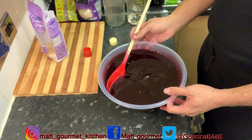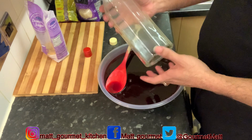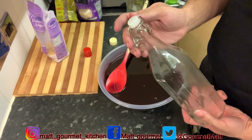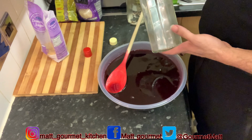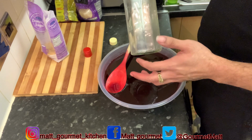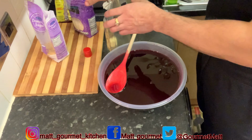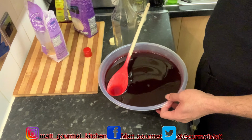Now guys, you're going to get your bottle that you're going to put your sorrel in. I buy these bottles on Amazon, yes guys, or you can check on eBay and get them. They also come with a top that you can just clip down. I'm just going to pour my sorrel into them, but before I do, I'm going to put some white rice grain inside of it with some pimento to keep it preserved, guys. Also, you want to go ahead and get a funnel when you're doing this.